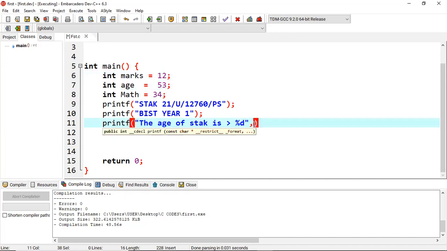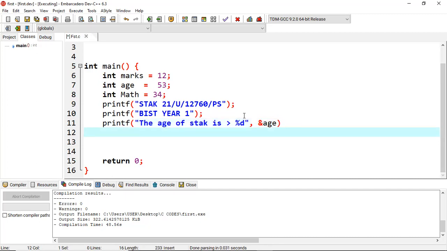So we have that, and what we are outputting is a value that is stored in age. So I would say the age of stack is percentage D, and I'm using this operator to output a variable which is age. You should really go through these operators so that you don't get confused about what they actually mean.